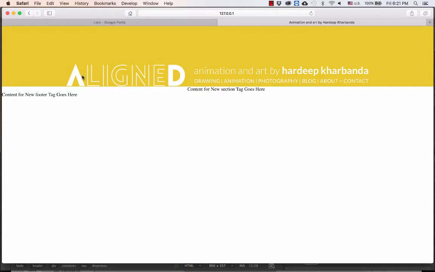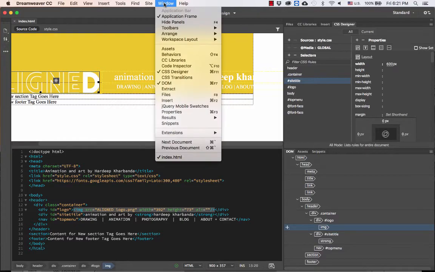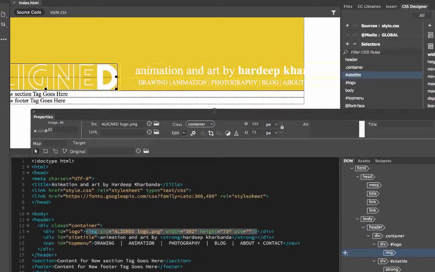I will also add a link on the logo that brings the user back to the home page. Since I'm going to take the same page and save it as my other web pages of the site, I want to make sure that the logo is always a link back to the home page. So to add links in Dreamweaver, we're going to do it two ways. One, we're going to add a link to an image, and then I'll also show you how to add a link to text.